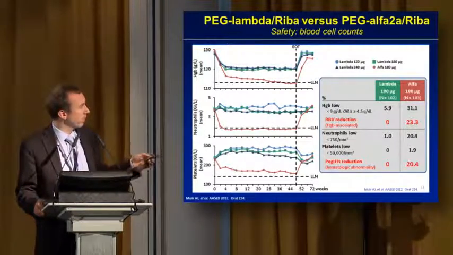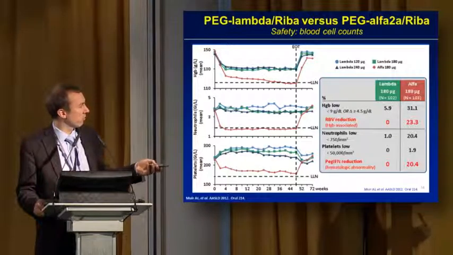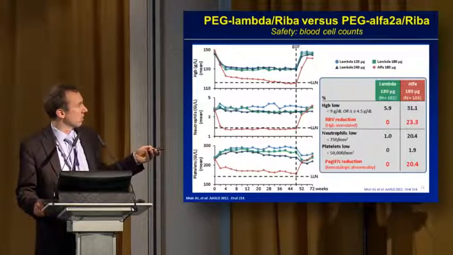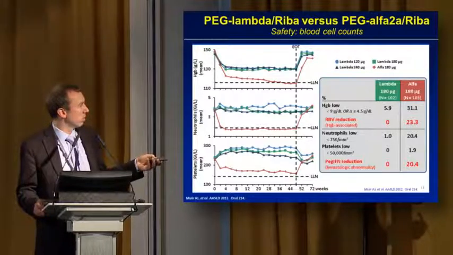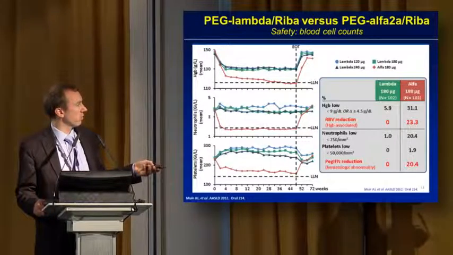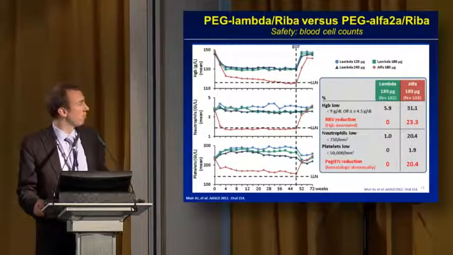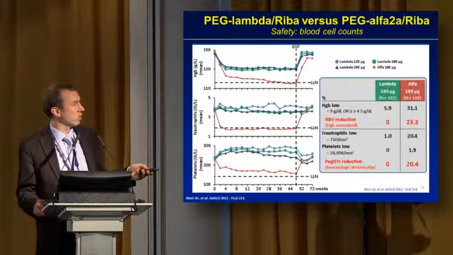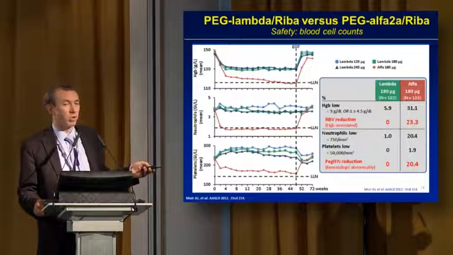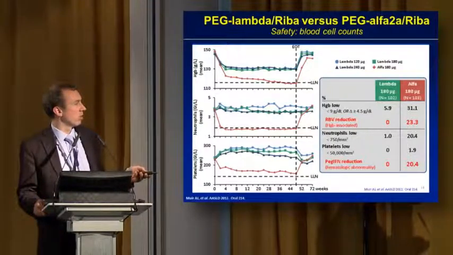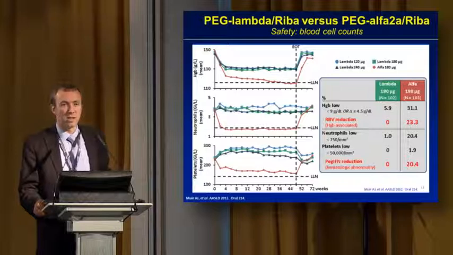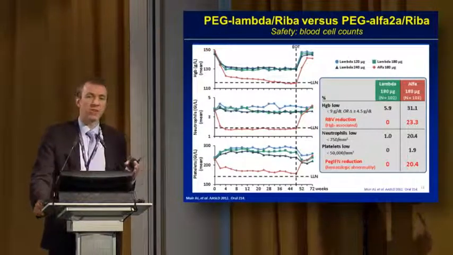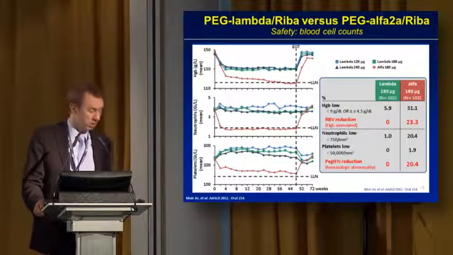And this is very impressive. The red line always is interferon alpha 2A, and you can see drop in hemoglobin levels, drop in neutrophils, drop in platelets, and for all the different dosings of interferon lambda, there is a much better profile, much less drop of hemoglobin, neutrophils, and platelets. So obviously, this turned out also to be beneficial in terms of ribavirin dose reduction, which was not required in interferon lambda-treated patients, and the same is true here for the neutrophils and for the platelets. So obviously, all these different side effects are no longer associated with interferon lambda.